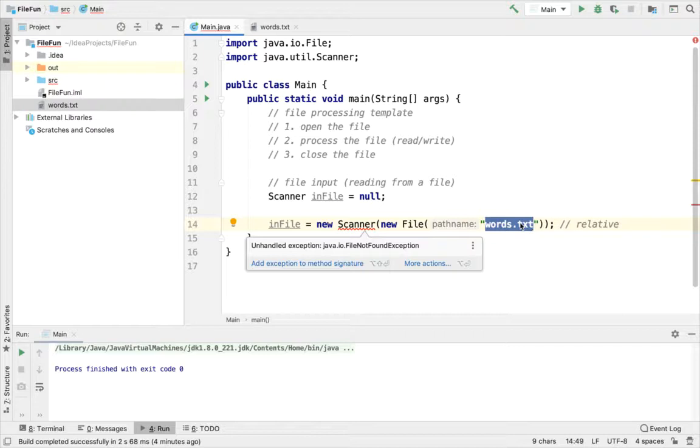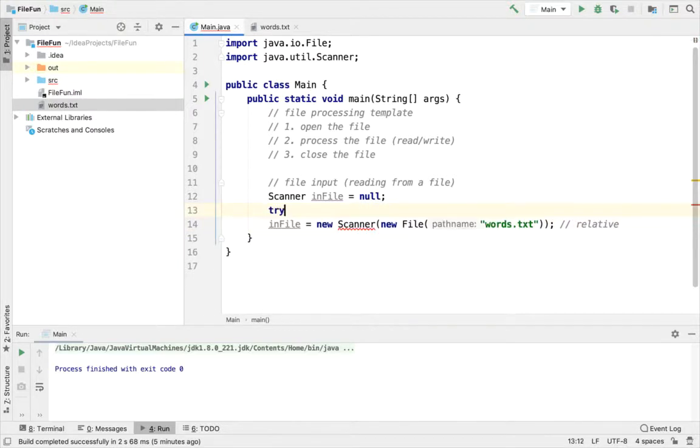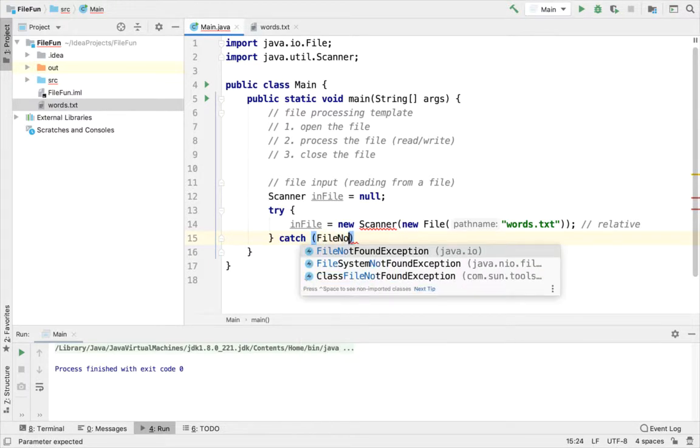Now if you're not familiar with exceptions, that's okay, still follow along, but check out my other video where I go through many examples of checked and unchecked exceptions in Java. This is an example of a checked exception because our code isn't compiling. We're getting a compiler error because we're not handling the exception by putting a try-catch around it or by putting throws on our method header. So I'm going to surround this code with try, and I'm going to catch the exception that it throws possibly, which is a FileNotFoundException.